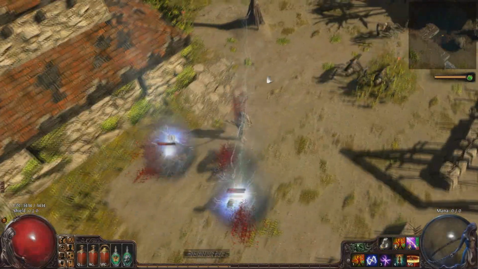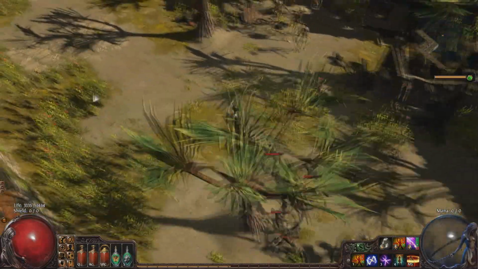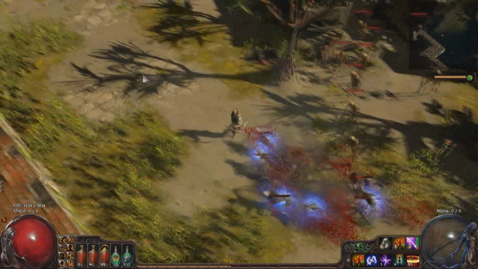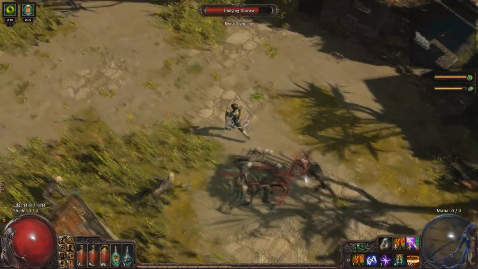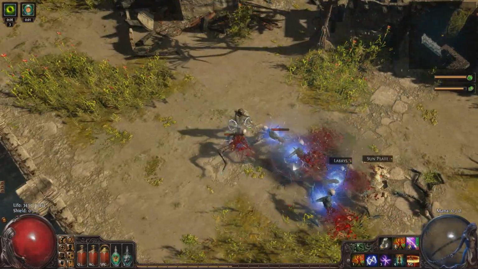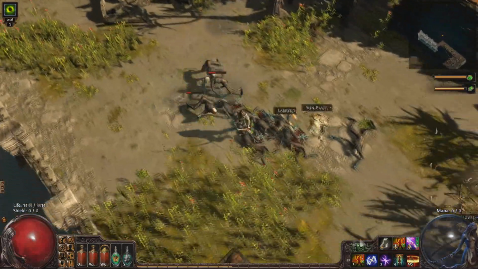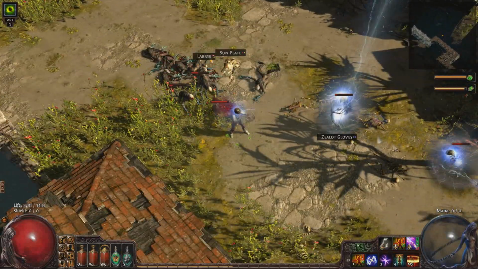Otherwise, we just want to group these guys as much as possible. Shooting guys will help aggro them as well, so if there are some skeletons at the edge of the screen that haven't really noticed you yet, you can just fire off a shot over there. I should probably also be keeping my frenzy charges up now that we're trying to farm a bit more efficiently. So we'll try and redo that. I think I lost a few guys back there. I'll just fire some ice shot, some lightning arrows down to finish those guys off.